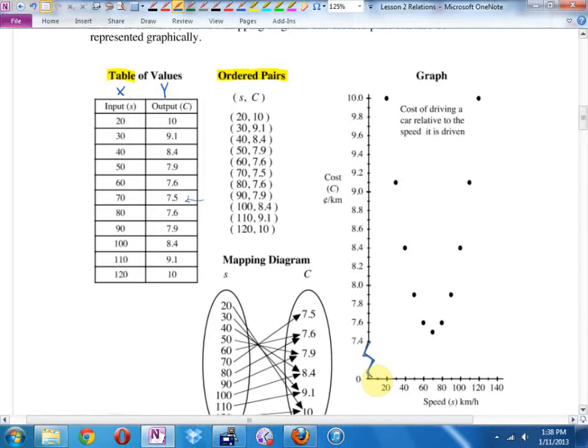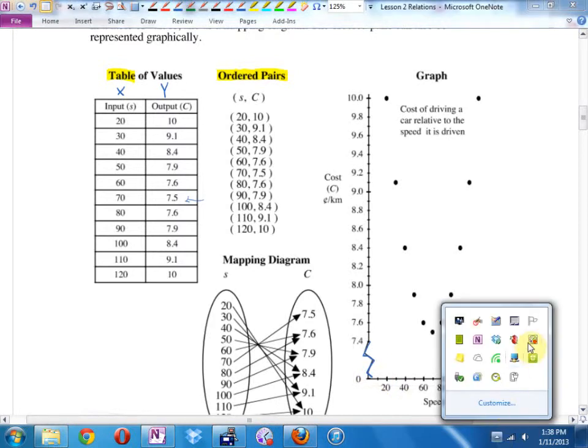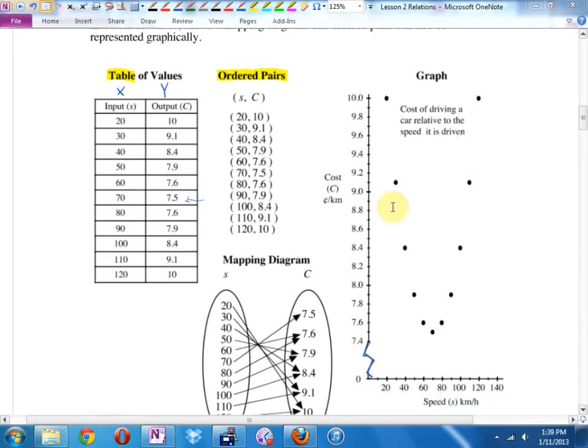Ooh, that graph makes a shape. Does anybody remember what I called that shape? We've seen this horseshoe shape before. Parabola. It's a parabola. This is another place where a parabola appears. Parabolas appear all over the place, which is why you look at them so much in Math 11 next year. I'll show you one place where they appear right now, but I've got to pause the video.